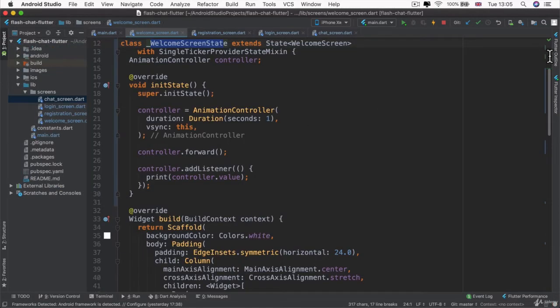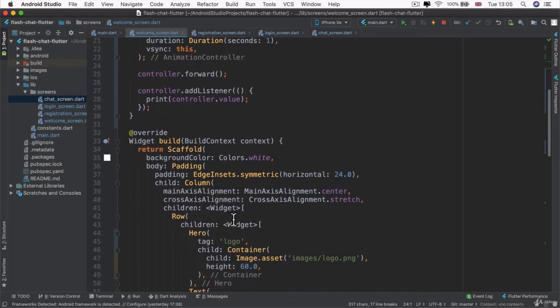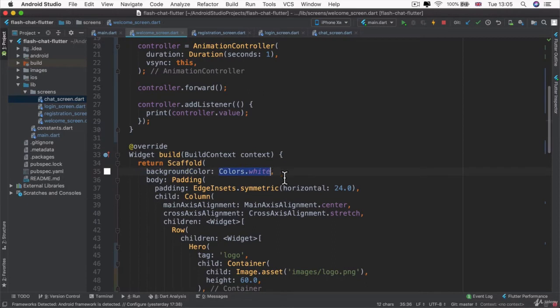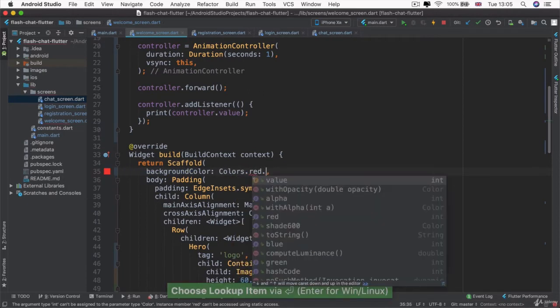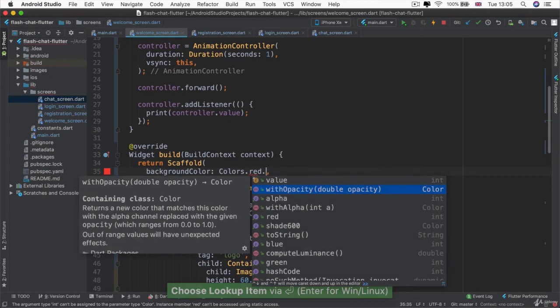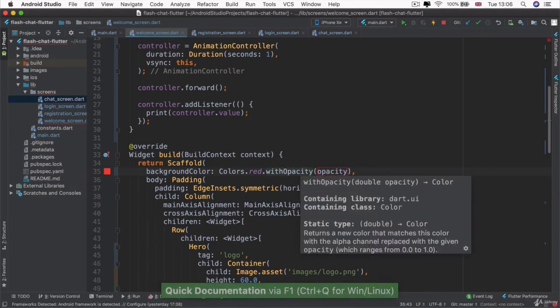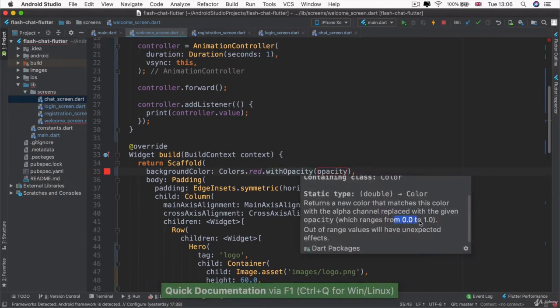For example, what if we apply that number to our background color? Instead of having a boring white color, let's have a red color and specify the opacity, so a red with a degree of opacity. The opacity takes a value between 0 and 1, 1 being fully opaque and 0 being completely transparent.